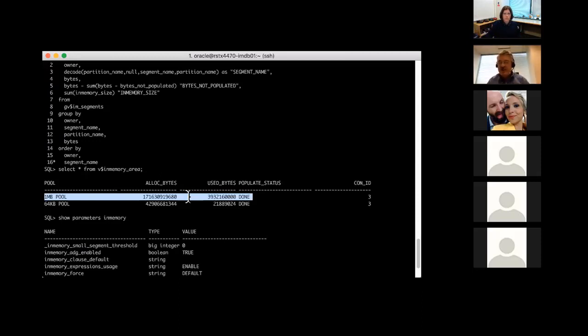But then the dimension tables could actually be populated within each of the nodes. And then you can do partition-wise joins, so you can do the complete join within each of the nodes on each of the different partitions. So there can be a performance advantage to the duplicate option as well. I don't know if that's where you were going, but that's what always pops into my head after the flash issue, which is actually a really cool feature in 12.2.